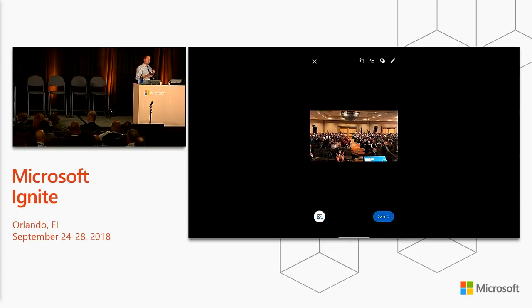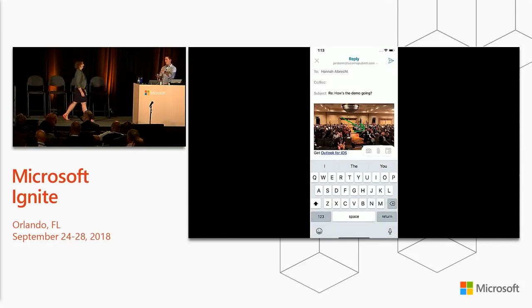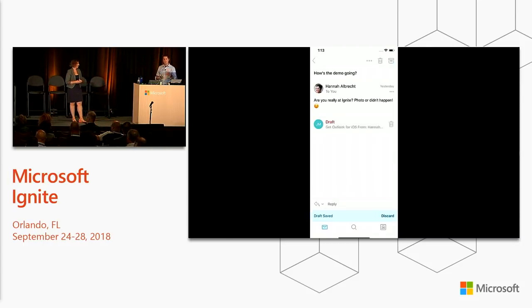Now, in the latest version of the Office Lens SDK, I can go one step further. And this is true if I am taking a picture of a document or a whiteboard. I can now use the doodle experience. I'm just gonna tap on that top right icon. And now I can pick different things. So if I'm taking a picture of a whiteboard and I wanna call something out, I can say, oh yeah, that person's really happy. Okay, cool. I'm gonna go ahead and hit done. And that automatically gets inserted into my photo. And so now I'm ready to send this back to Hannah.